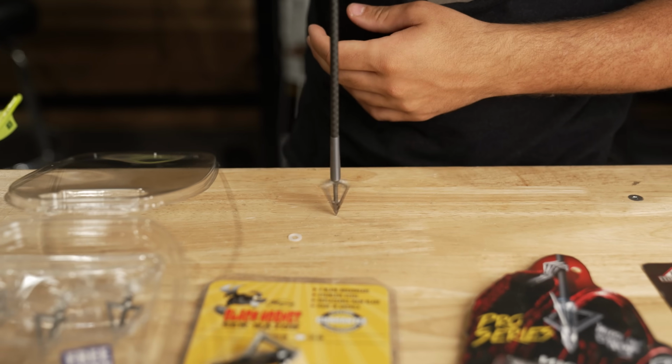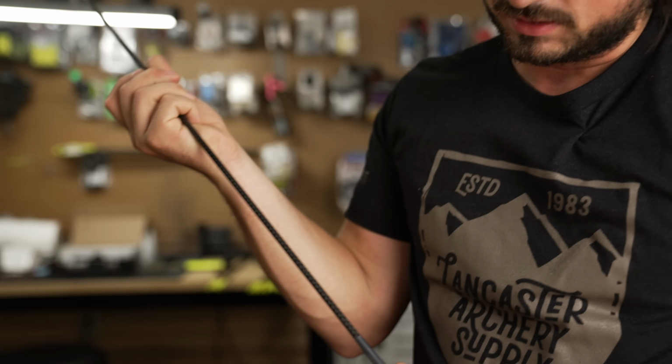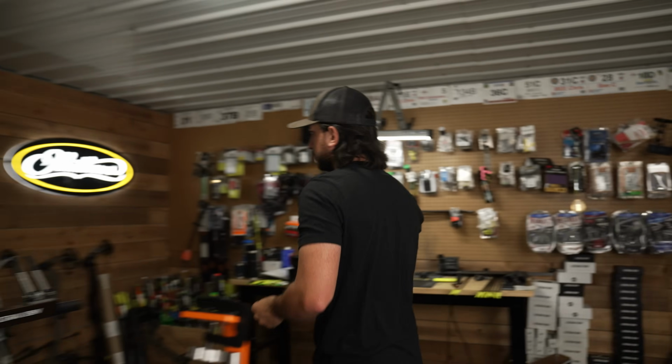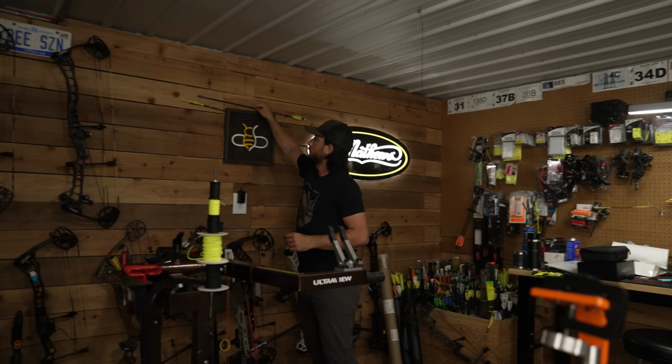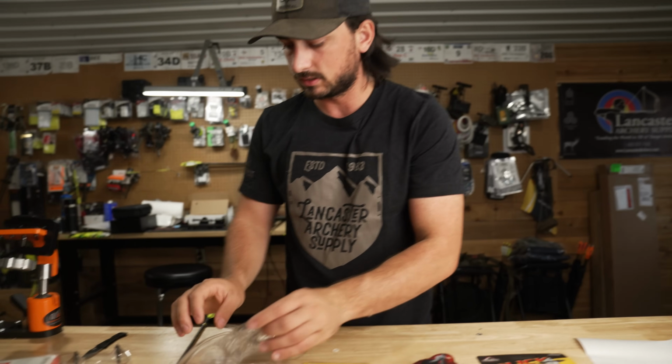Let me see. It has a little bit of wobble in it, but honestly, I feel like that's the insert compared to the Broadhead, because these inserts do bend a little bit. But really good. I know so many people that have used these, so let's take these out.